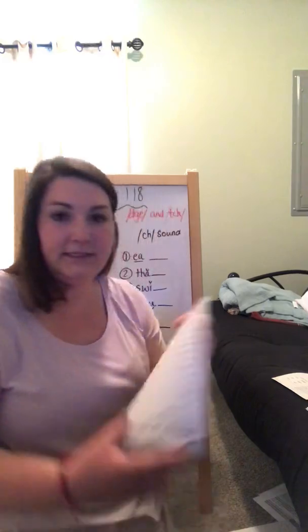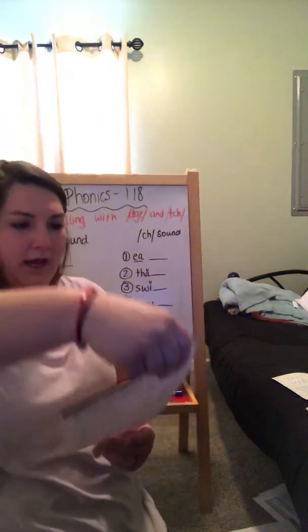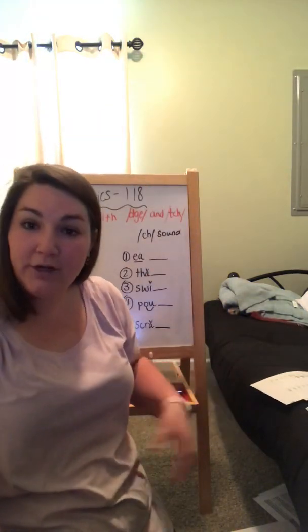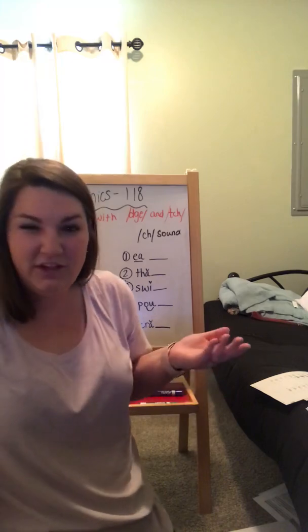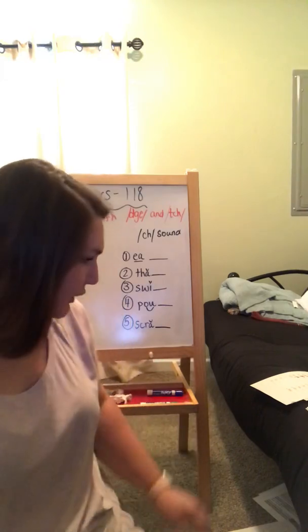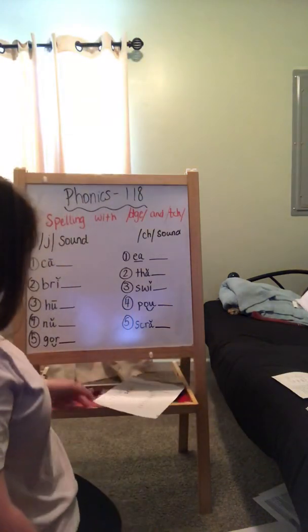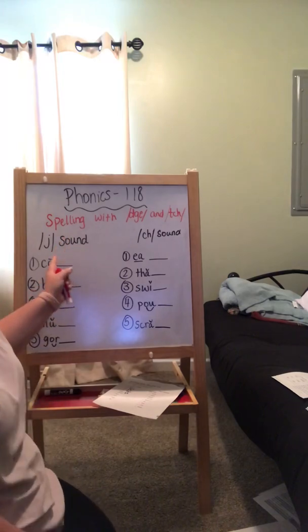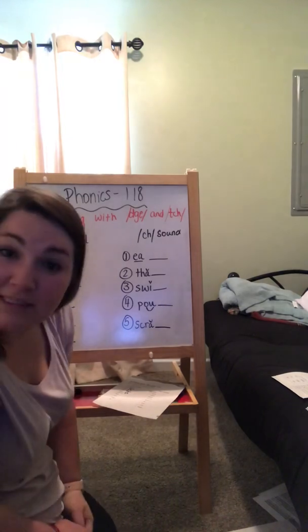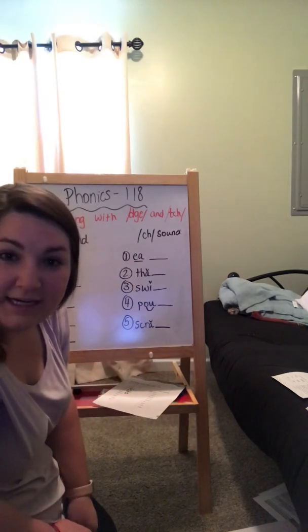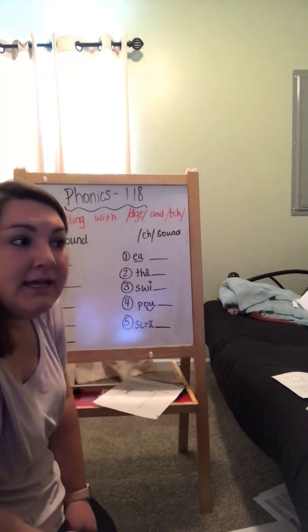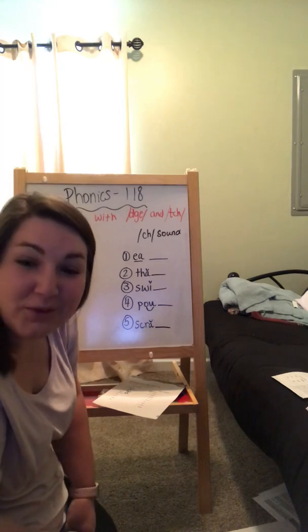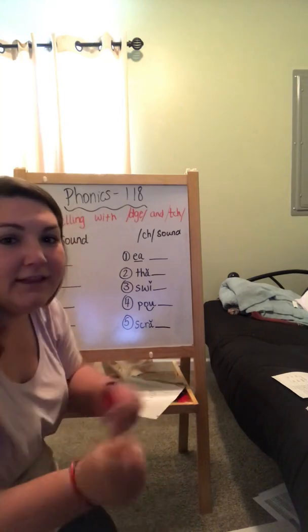All right? So on your paper, lesson 118, that looks like this. We are going to practice today using those trigraphs and when not to use a trigraph to spell words, even though they sound the same. So I'm going to do the first few with you on the board, and then I want you to try them by yourself. All right? So let's do the first one together. So first let's do our J sounds. So I'm either going to be using DGE or GE. Remember, in your head, I want you to keep remembering DGE after a short vowel, GE after anything else.